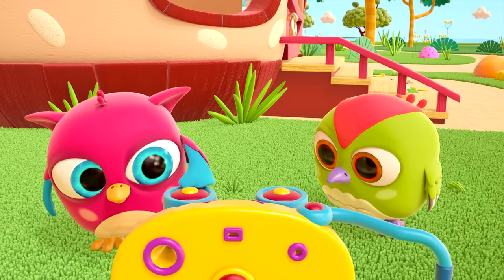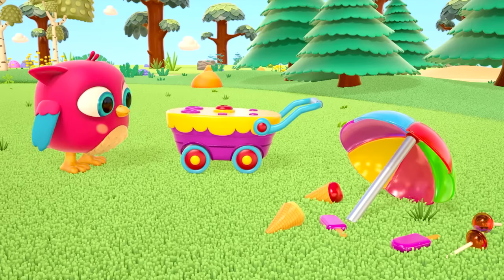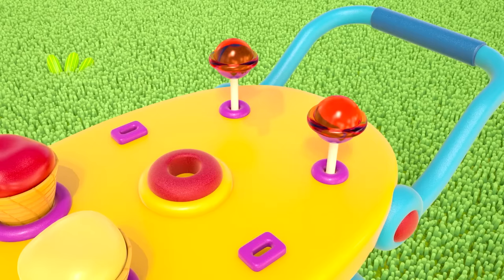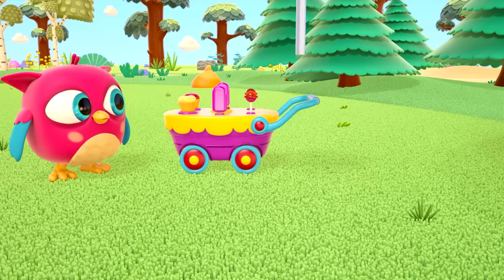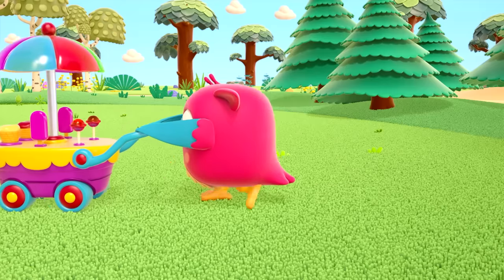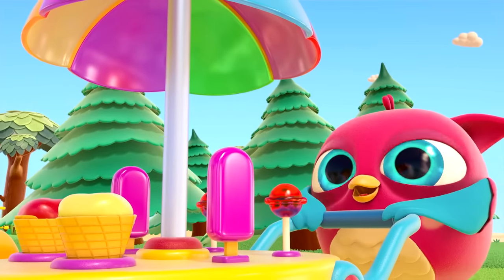Great job, birds! Now we can play ice cream sellers. Let's set everything up in place. Ice cream in cups. Lollipops and toy popsicles. An umbrella for the sun overhead so the ice cream doesn't melt. Ice cream salesman Hop Hop goes to work. And Peck Peck with him. Catch up. Ice cream, lollipops.